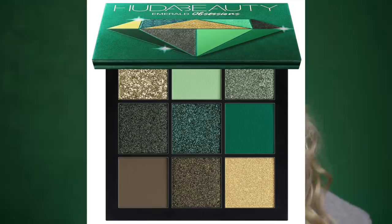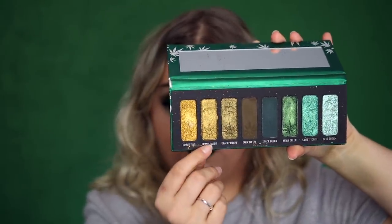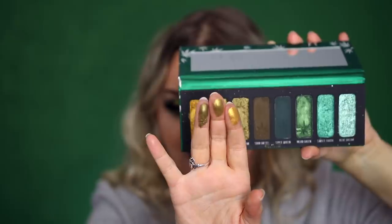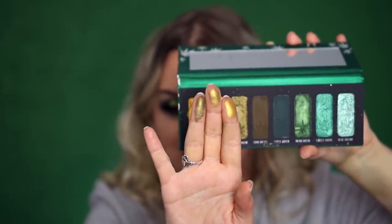Paired with even lighter shades, like if you wanted to buff this in, ooh, maybe like the Huda Beauty palette, the Gemstone Obsessions in like the minty color would be a really nice color to blend this in with. All the shimmers perform great. They are very, very shimmery, very beautiful, very buttery. Right when you dip your finger in, they're so incredibly soft. It's just unbelievable, and they perform as beautiful as you can see here. They just are so stunning.